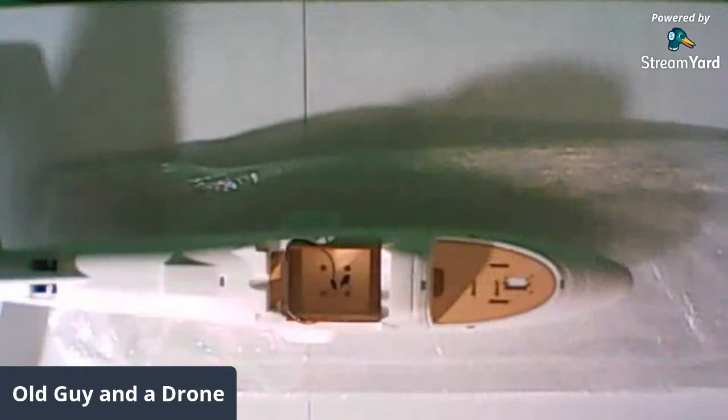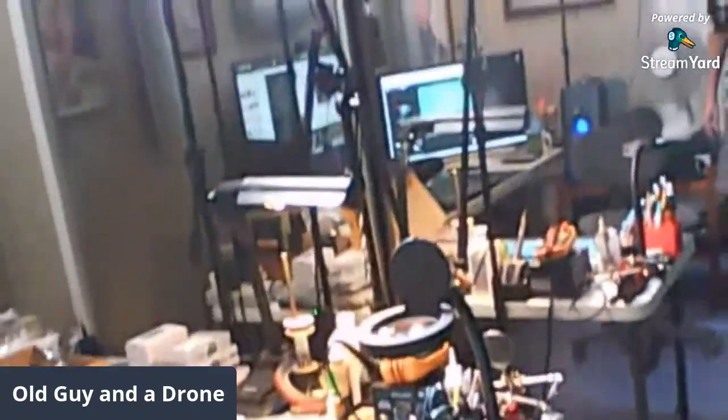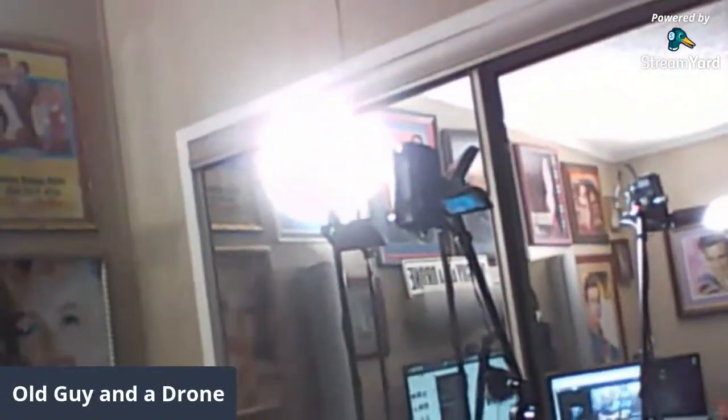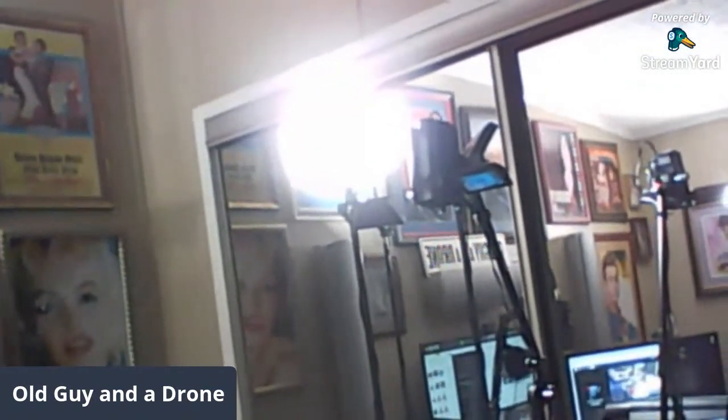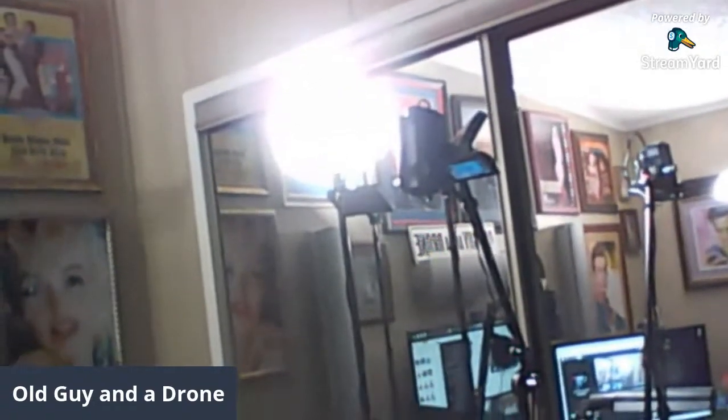I can show you here. Hang on. Let me unclamp this camera here. Is that upside down or right side up? Upside down. Okay. This is just a little webcam. So there it is. There's the work table right there, and if you look up, there's the camera, just to the right of the white light. You see the LCD screen from it sticking out there. I can look up and see the LCD screen and see where it's pointing without having to crick my neck to the left to look at the computer screen. And I can't show you, but you wouldn't believe the jury rig that I have on this to get this view.